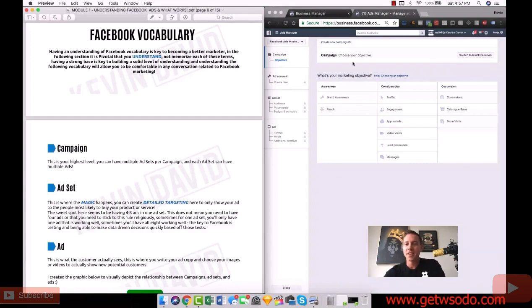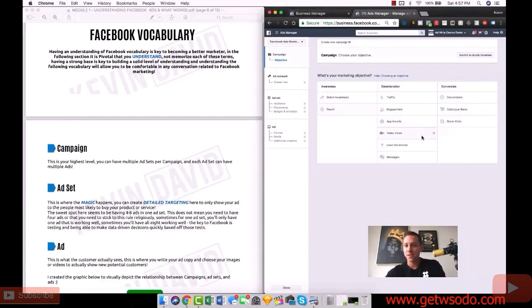And if you're looking at this and you're thinking to yourself, Kevin, what are all these crazy words here, like brand awareness and video views and conversions, right? These are what's called marketing objectives. Facebook figured that there should be different marketing objectives with different goals. So if your goal is just to get traffic to your website, then Facebook will find you people on Facebook who are most likely, from their browsing history, to actually click and become traffic to your website. Or if you just want engagement, and you want people to like your post, comment on your post, and share your post, but that's all you're mainly concerned with, then Facebook will show your ads to people who have proven through their browsing history to be most likely to engage with your post.